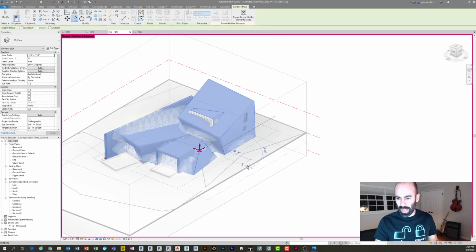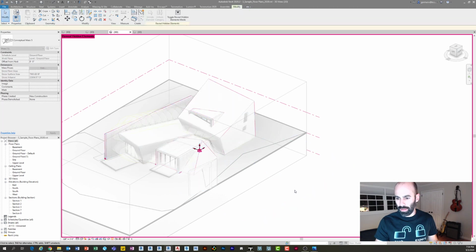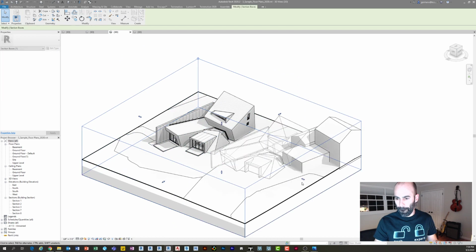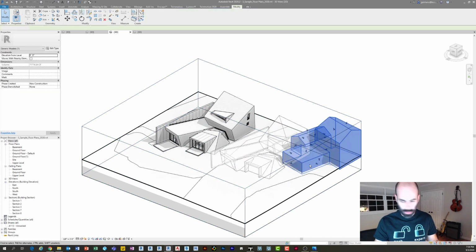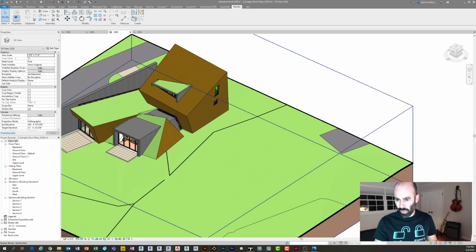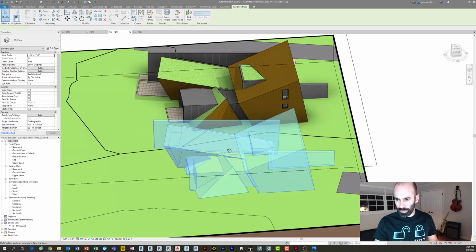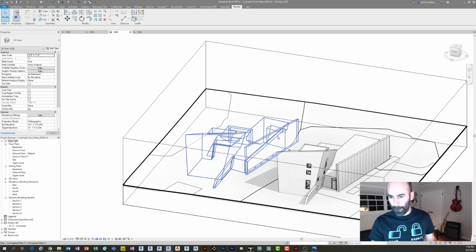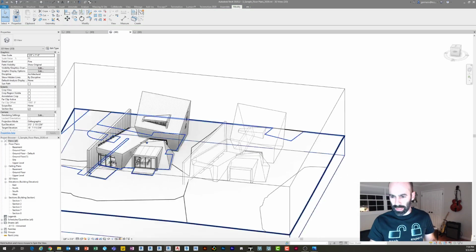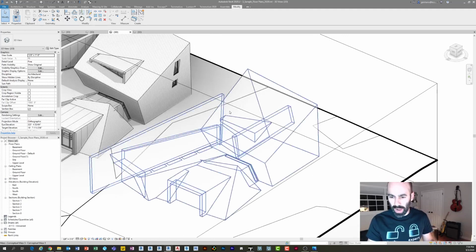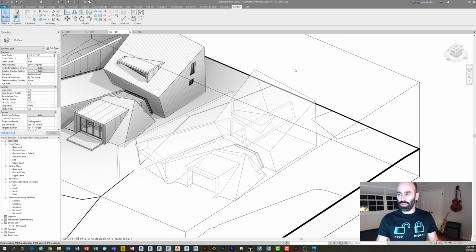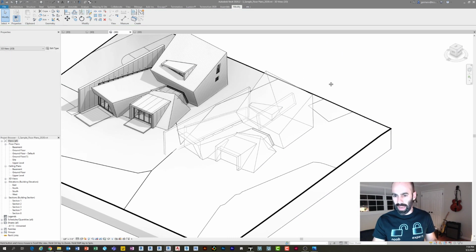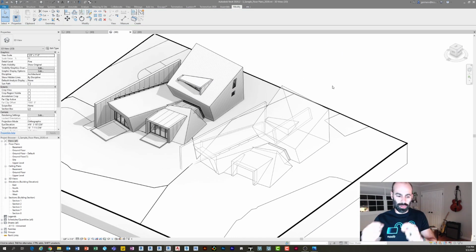So what I'm going to do is copy this mass outside of here. I guess I should hide that building too. There we go. Okay, so you can see I have the mass here and there's my building. The reason why, once you go through with this process, you're beholden to the mass, is that this is what's going to drive your geometry.